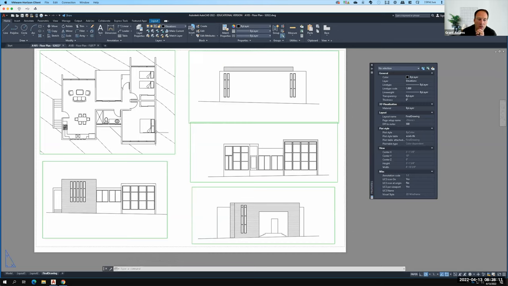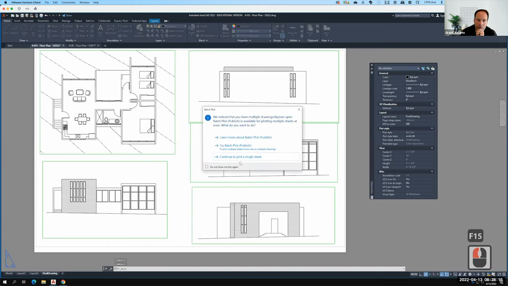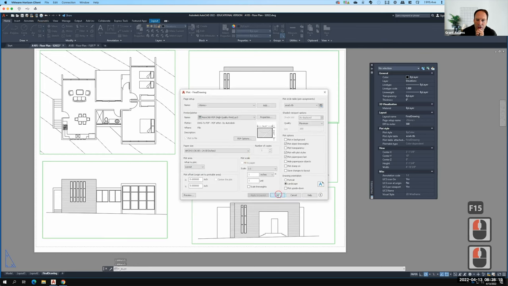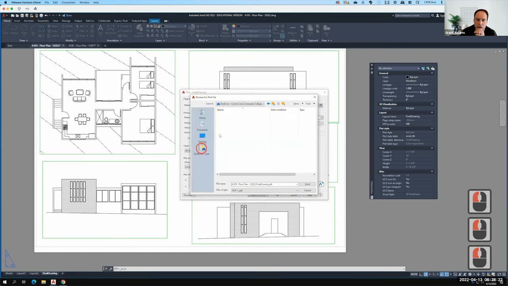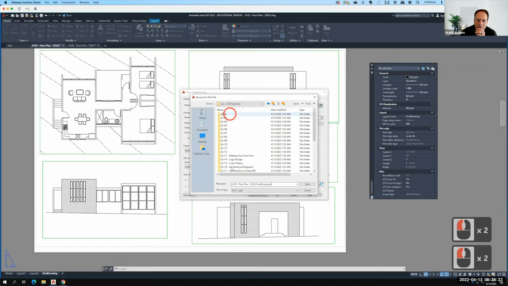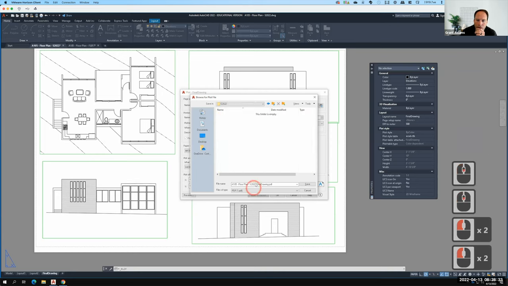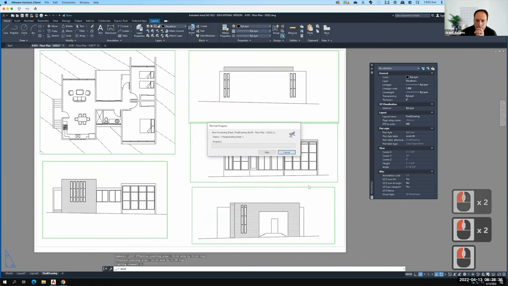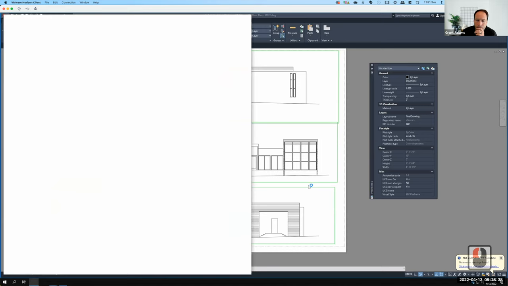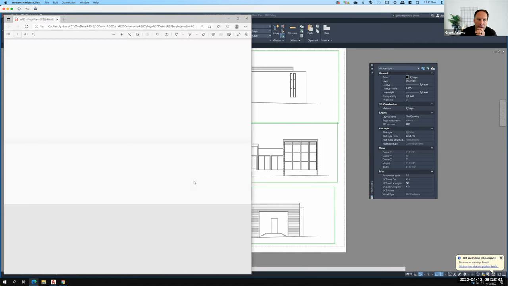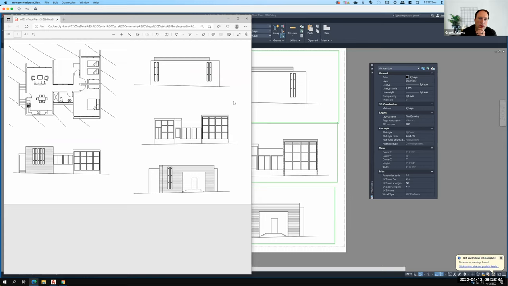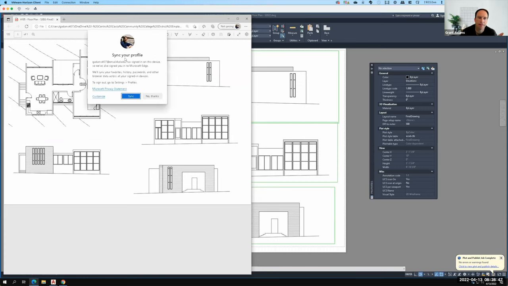Now, if I were to actually create the PDF, I can do that by just clicking on the printer icon, we'll plot a single sheet, and all the options are already set for us. Let's choose where to save it. Let me go into my folder for today. When I choose to save this, it will make the PDF for me and it opens up a preview and you see that those borders have completely gone, which is excellent. And that's ultimately our goal.